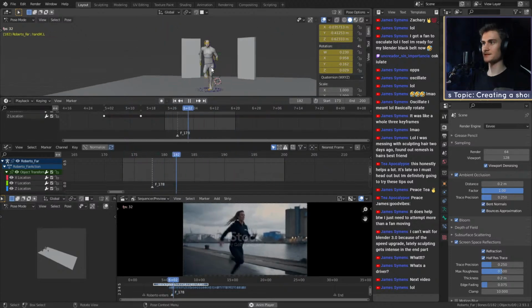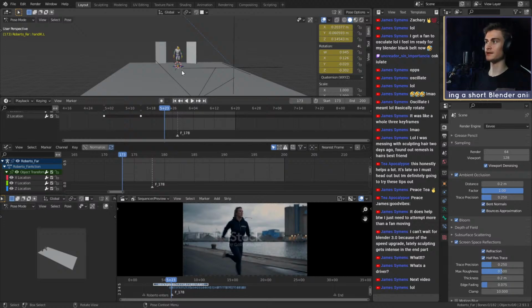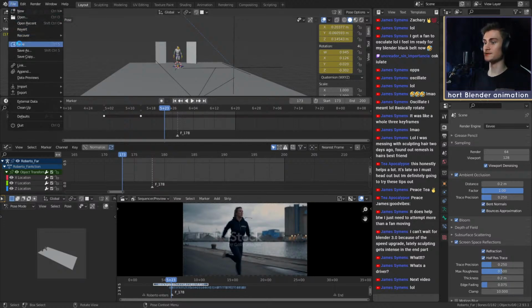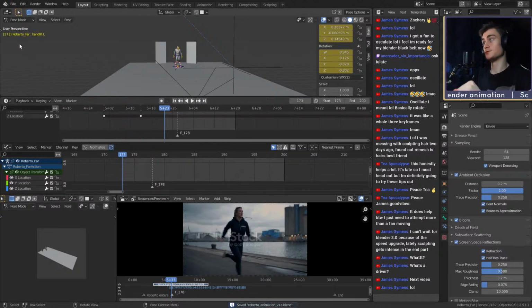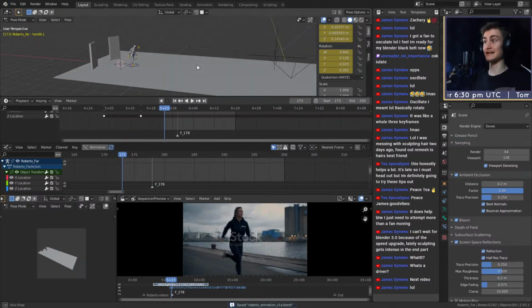One thing that still doesn't move is his head. His head we could still adjust to make it look more natural, because if you move your shoulders, your head moves a little bit as well. You could have this, or you can have this, or you can move your head even more. That all makes it even more dynamic.